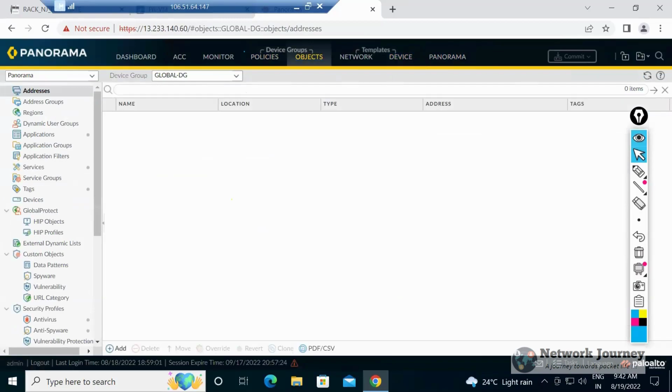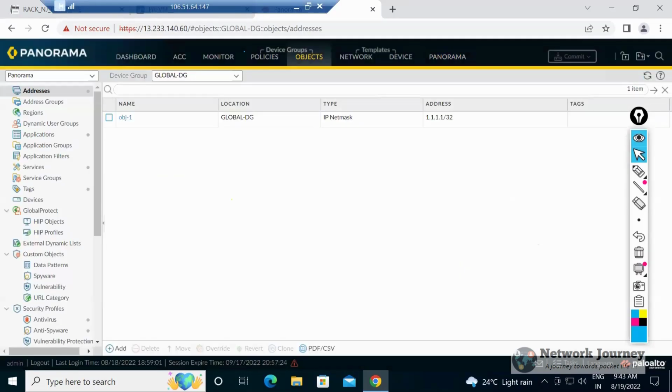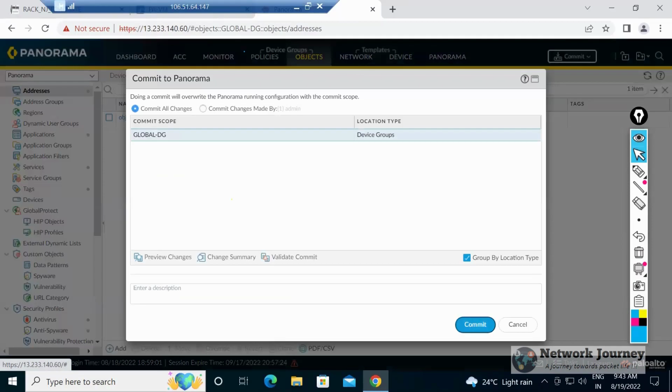So I'm considering an address object. I'm just creating an object 1 with some IP. So I'm creating it in global DG. Yes. I'm just committing to Panorama.